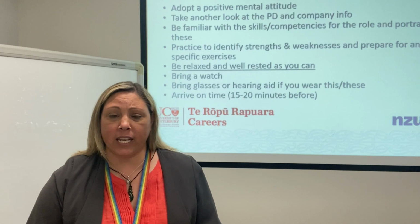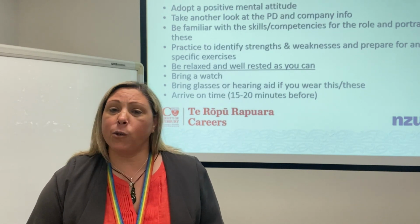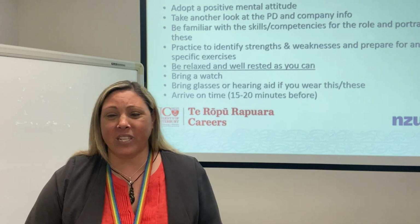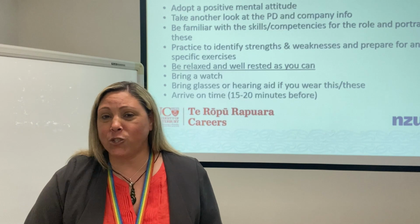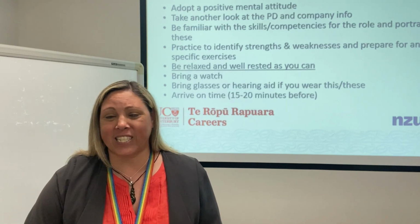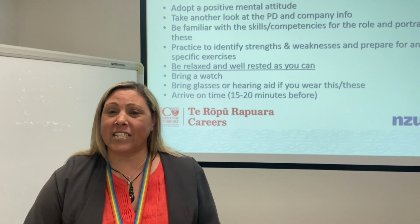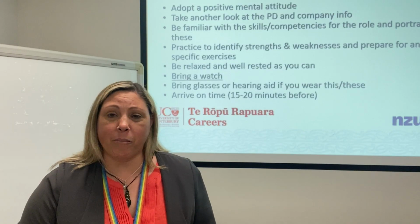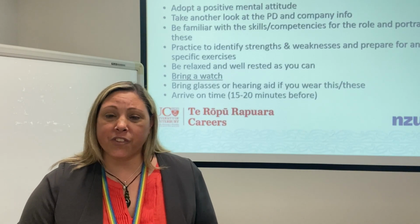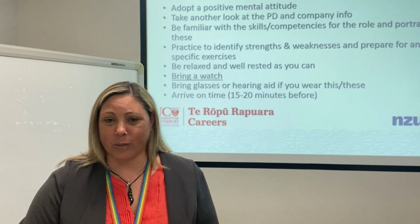Conversation will come more naturally if you are smiling and relaxed than if you're overly anxious or nervous, so you'll come across more confident and be more interesting to chat to. If they enjoy talking with you, they're more likely to enjoy working with you, and that's what they're trying to decide. They might ask you to switch off your cell phone or leave it outside the room, so an old-fashioned wristwatch or well-charged smartwatch can help you to keep track of time in the absence of a clock on the wall. This enables you to take on the additional role of timekeeper in those group tasks we talked about.